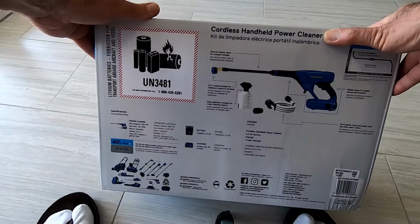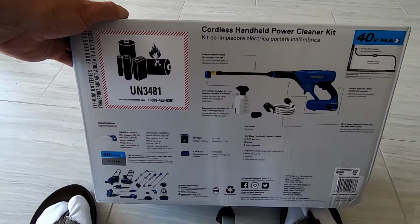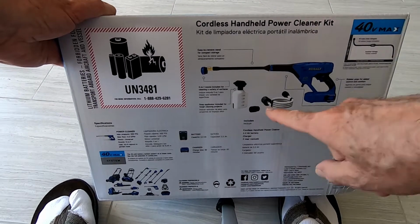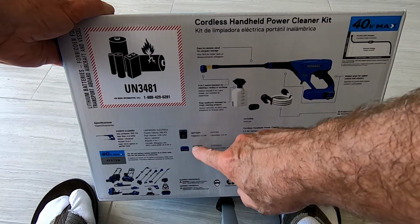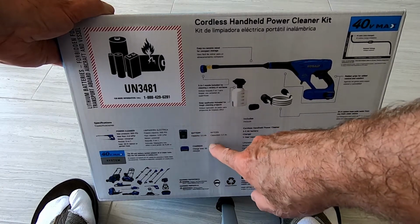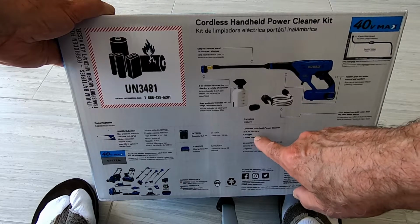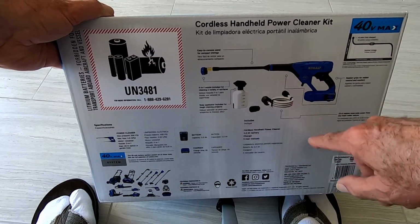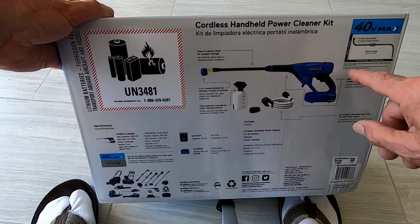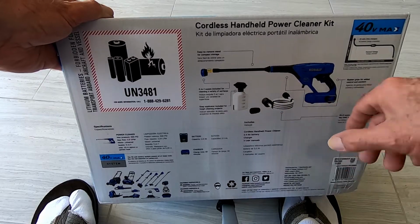And here on the back you can see all of the information about the different toolkits that come with it. Battery size is a 2 amp hour, that's the small one. It's got a charger, user manuals, 20-foot siphon hose, and that's it. So we're going to go ahead and see what's in there.